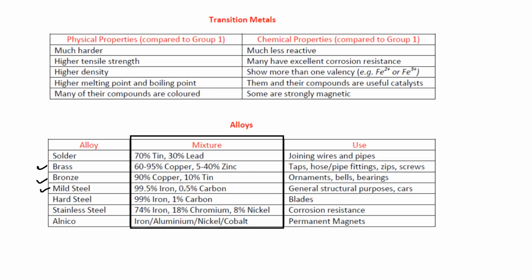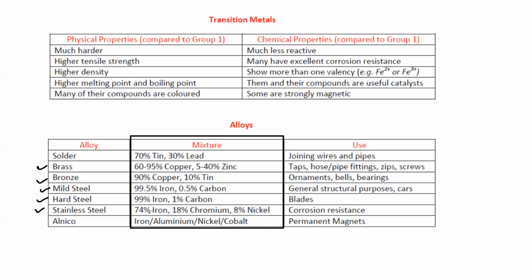Low carbon steel is there, which contains a small proportion of carbon, generally used for car bodies. Hard steel or high carbon steel, it is used for blades or drills. Stainless steel, maybe you have seen a lot of cutlery is made up of stainless steel. For example, knives, forks, spoons, mostly stainless steel. Even the watches you will find are also stainless steel because it resists corrosion. So it resists corrosion, so it can be used for many purposes.